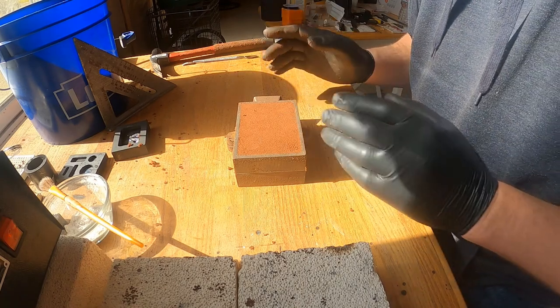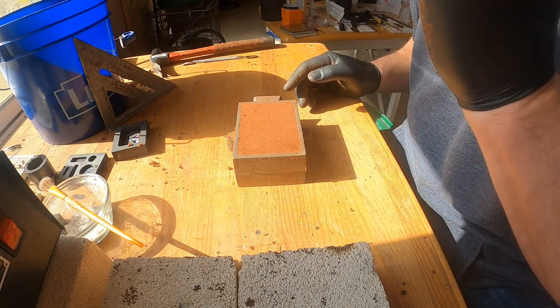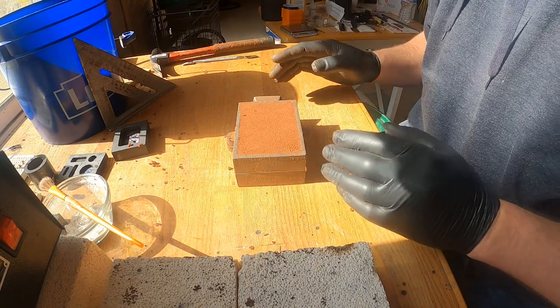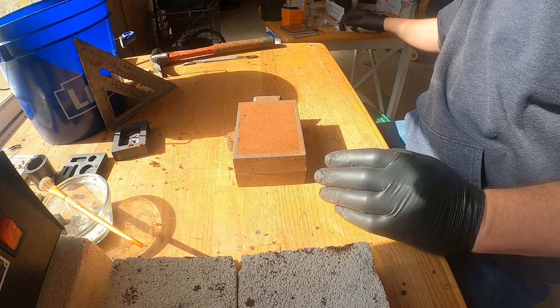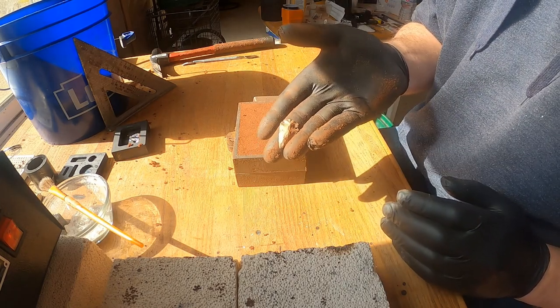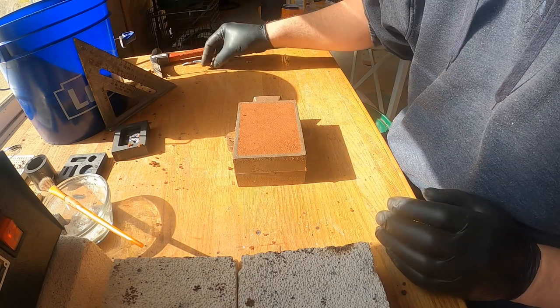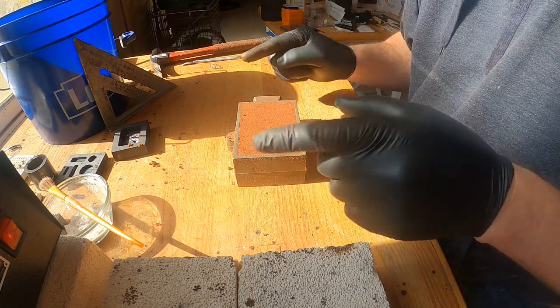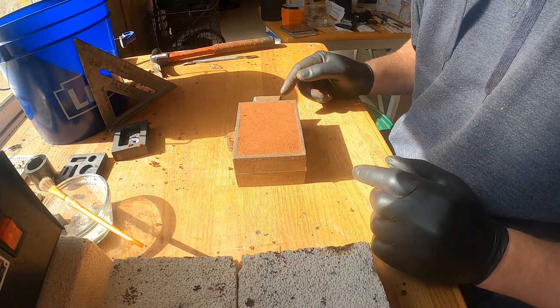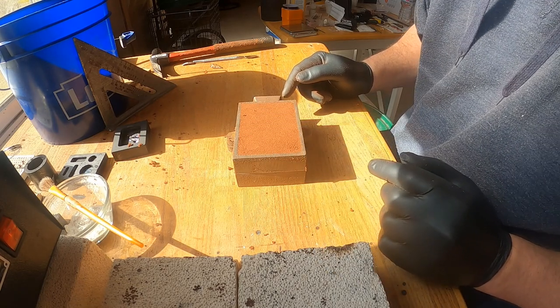I did do a couple nice pours the other day. Some more arrowheads. And if anybody wants one of those, let me know. I don't think I have any down here. I do have a copper one down here. So let me know if you're interested in them. So I will loop you back in when we get ready to pour. We got about another 10 minutes before the furnace heats up.